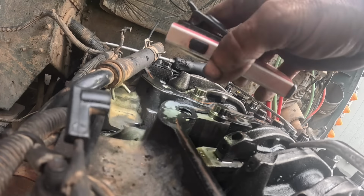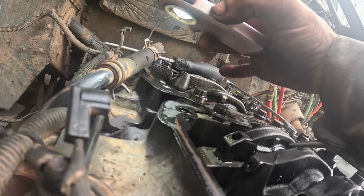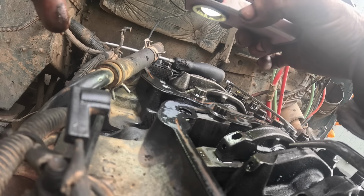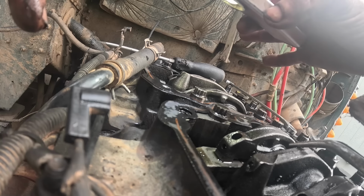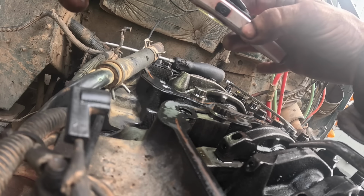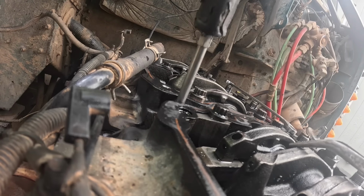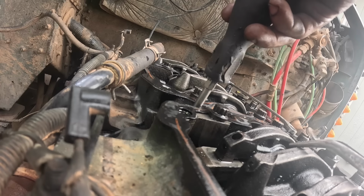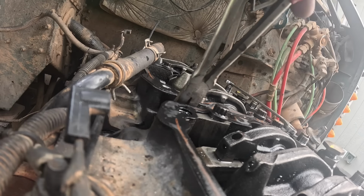Now, I noticed on this one, it looked like it was leaking. The ones on the back weren't leaking, but the ones on this side were. It's kind of weird. You know what I'm seeing? I'm seeing an O-ring that looks like it's a smaller cross-section than all the ones I had in there before. I think I got one O-ring mixed up, and I bet that's the cause of all my troubles right there. Let's see if I can grab it with this one. Them other ones look all the same size.